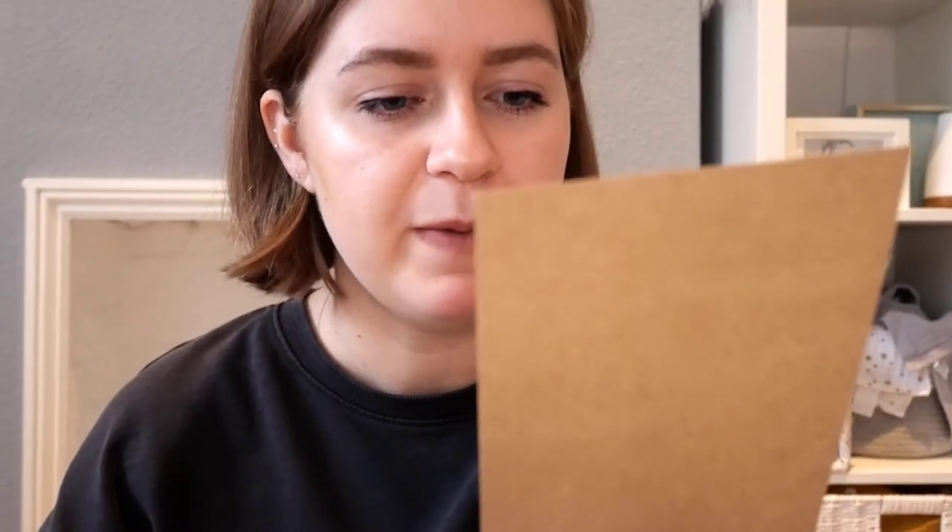There are care instructions which say: 'Keep those adorable baby hairs in place with our natural wooden hairbrush. Made with ultra soft goat's hair, you can gently care for your baby's locks whilst providing a soothing massage to their scalp. Our brushes are great for preventing cradle cap, as the soft but firm bristles are designed to gently exfoliate your little one's skin.' It's made from beech wood, goat's bristles, and non-toxic varnish. I'm very very excited to give it a go.